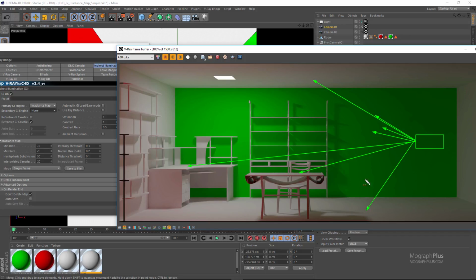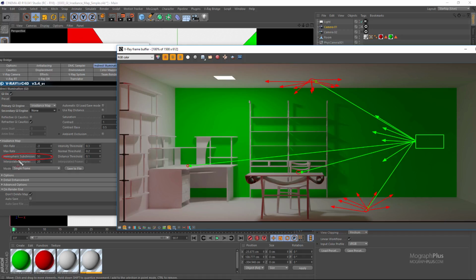Pay very close attention to these terms that I'm using, because unless you really want to understand how Irradiance Map works and how those parameters are going to help you come to a better GI solution, you really need to focus and pay attention. Okay, so when one of these rays hits a surface, a GI sample will be created. From these points, the hemispherical burst of GI rays will be traced into the scene to gather information. And the number of these rays is controlled by the hemispherical subdivisions parameter, which is sometimes called just subdivisions or subdivs parameter.